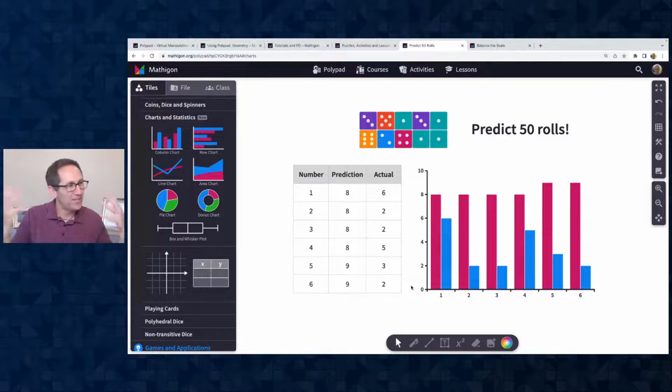So there we go, right? And then as that goes on, students are continuing to update their chart. Fun conversation in class about who got closest to what they predicted. They do it a second time. How could they use their results to inform their prediction? All sorts of fun can happen there.